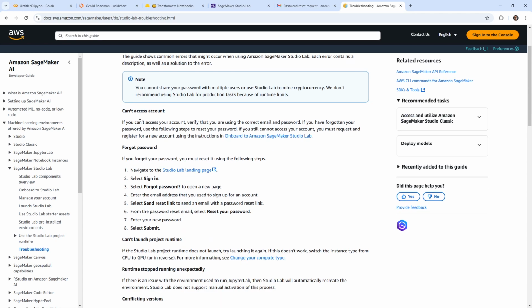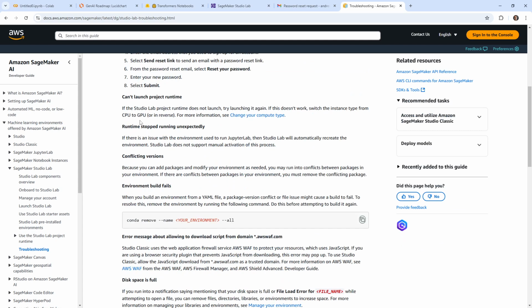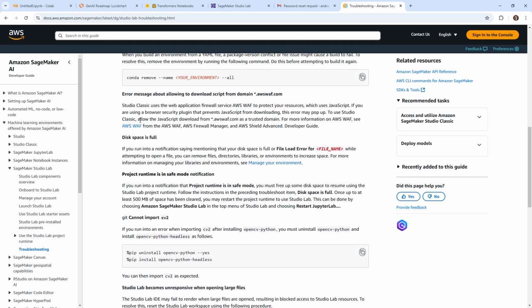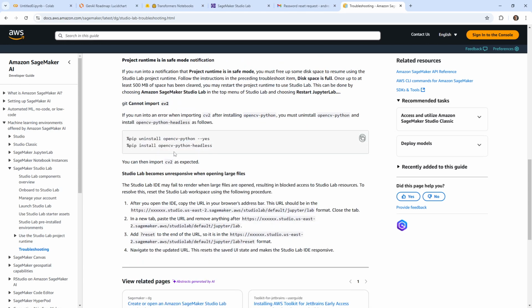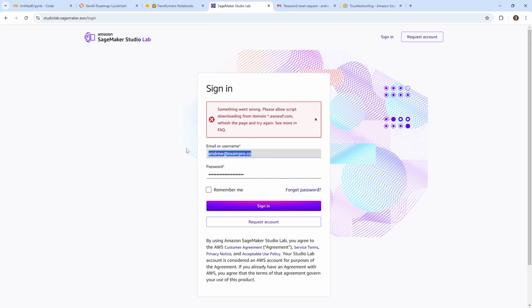If you can't access your account, verify that you're using the correct email and password. Yeah, there's nothing that should be causing this. I do have a username as well, so I could try that. And 1 second here. Nope, so I can't use it here today, but it's pretty straightforward.